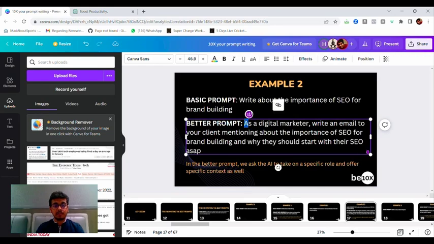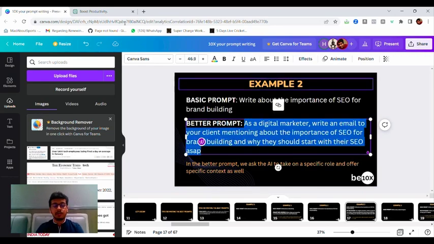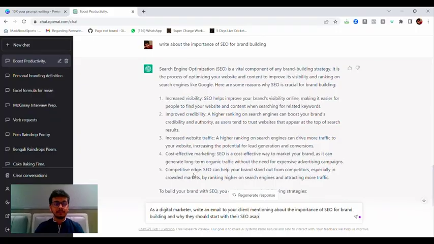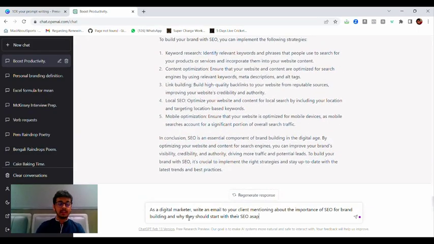You can just type it out in your ChatGPT window as well. Basically, whatever your context is, you need to provide it to ChatGPT and it will yield the response that you are looking for. So over here, since we wanted to email the client about the same, we can mention the exact same thing.